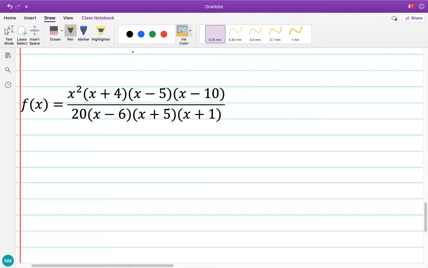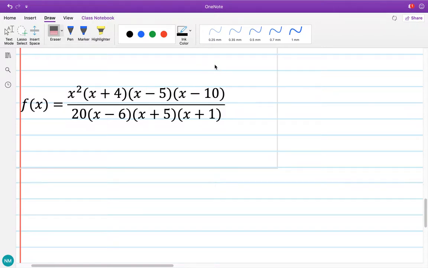So what is the degree of the numerator? This is second, 2 x's, 3, 4, 5. This is a fifth degree function. This 20 doesn't make a difference to our degree. That's just our leading coefficient. X, X, X, so this is a third degree. Just remember that. That's a really important thing for us to remember, especially for the next video.